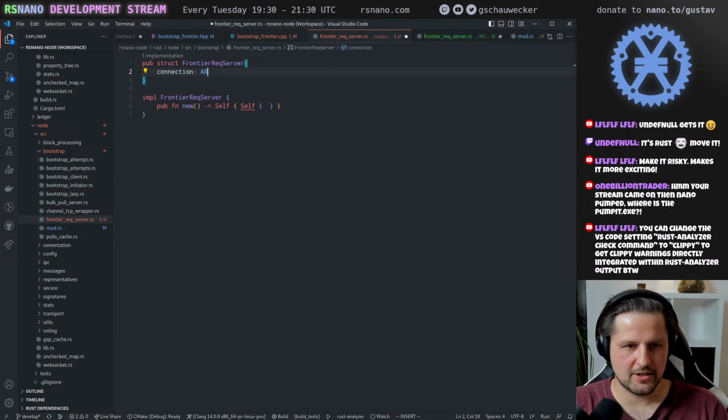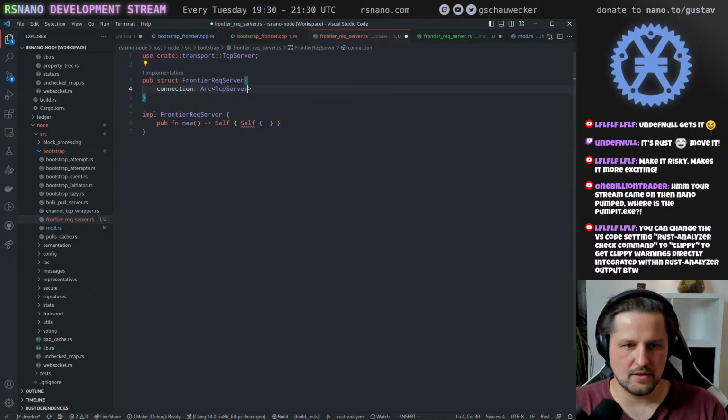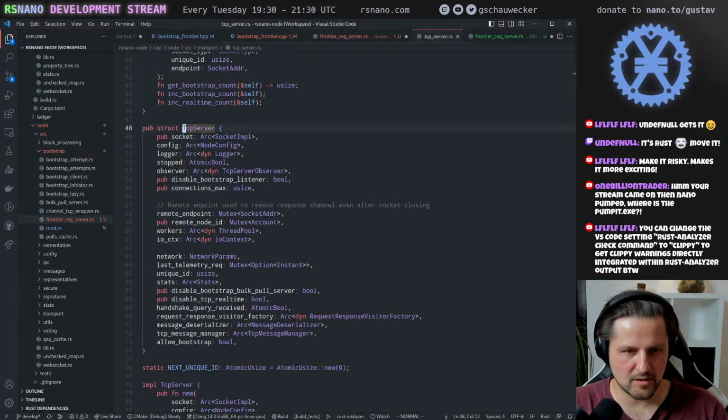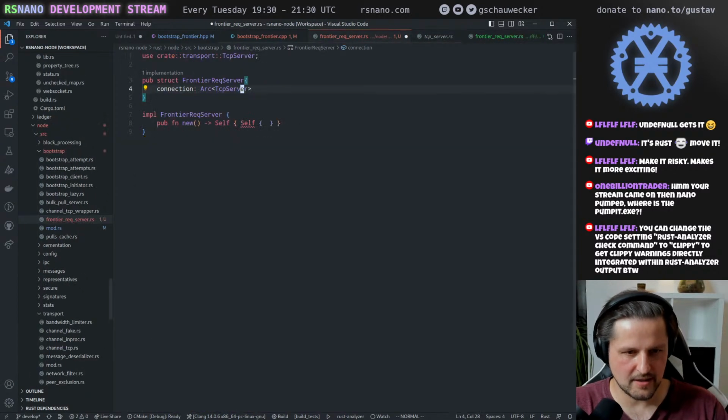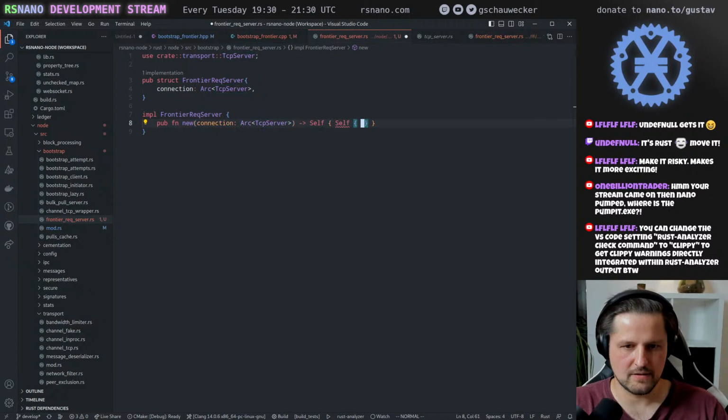Connection is an Arc TCP server. Or is it an Arc or an Arc mutex? It's an Arc, I guess. So it has to take the connection. Connection, we need that in here too. So let's put it here too.